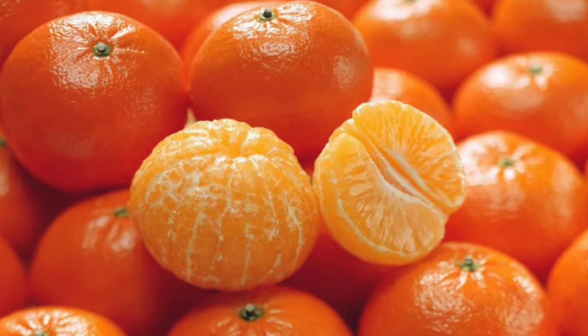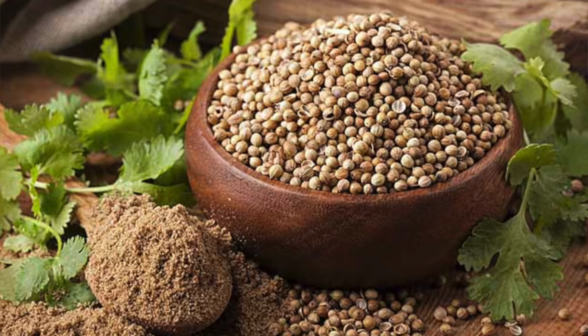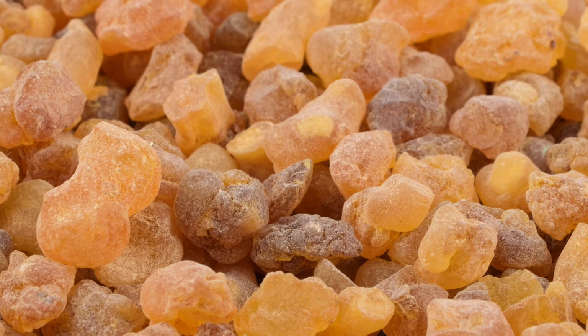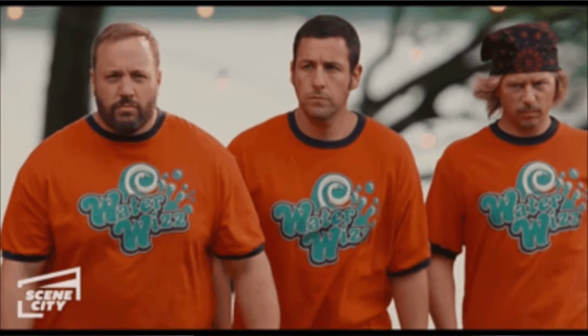But this one here does have that typical lavender and citrus. I think the citrus is either bergamot or mandarin orange. There is coriander, cardamom, definitely the woods, a little bit of clary sage, and I think some sort of olibanum, frankincense. So there is a little bit of like an ambery base. Not all there, it's mostly woody more than anything, but there is a little bit of an ambery undertone towards the end. This, I would say, is the most grown-up of this entire video.